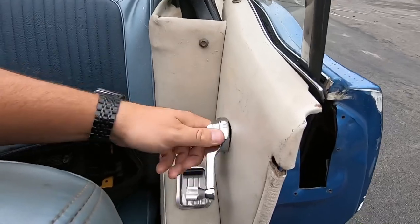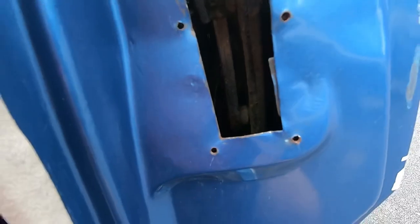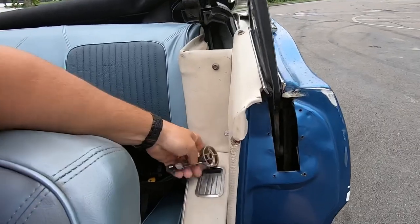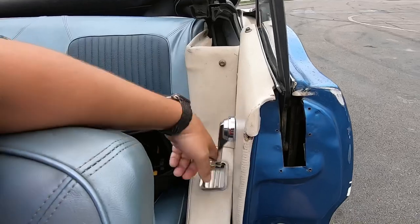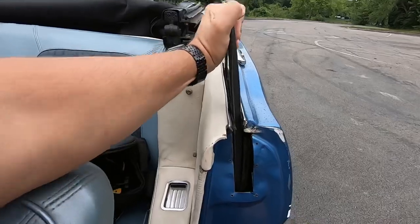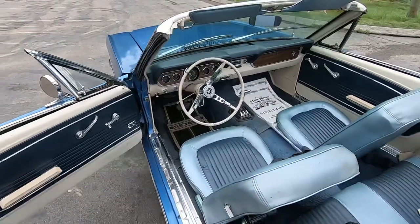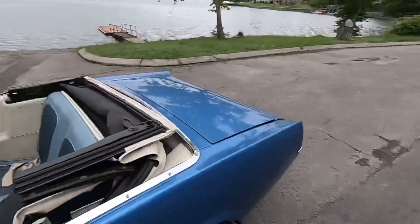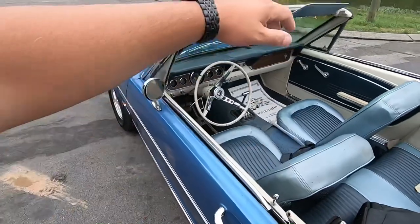Well, looks like that one's off track. I got it all the way down. Yeah, it's off track. You can see the track coming up in there. Push them back up on the window. So what we'll do is we'll roll it down a little bit. I need to get an Allen wrench and tighten that up. I didn't know that fell off. I'll leave it up a little bit. First, I'm gonna do my outside shots here, but we'll hit the road and I'll add that to the video. Good deal. See how she drives.